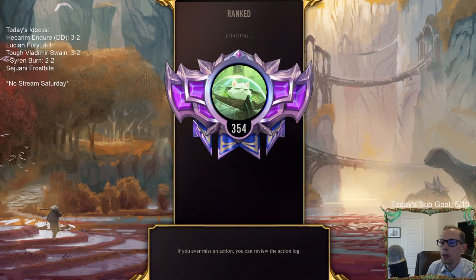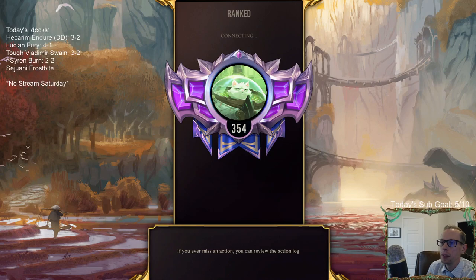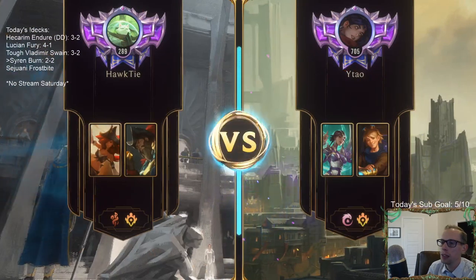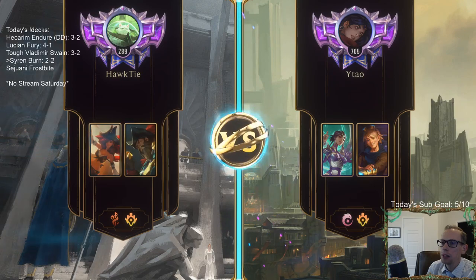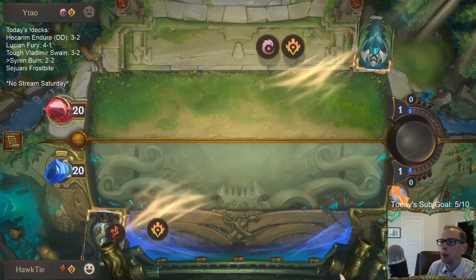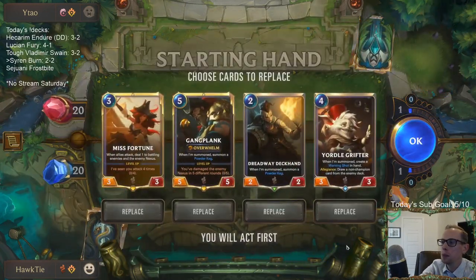I don't know, this deck's okay, but we lost to two other Misfortune decks that just put more pressure on us than what we had. I feel like this deck's probably better against the slower decks, like what we're about to play. We're probably better there.